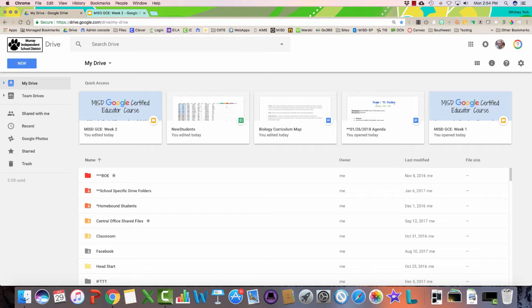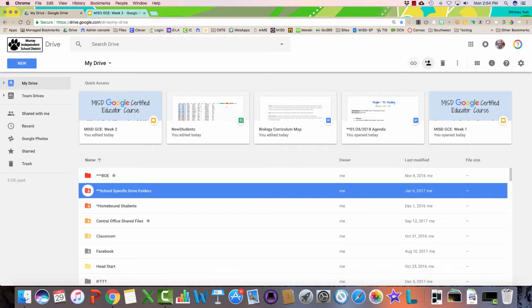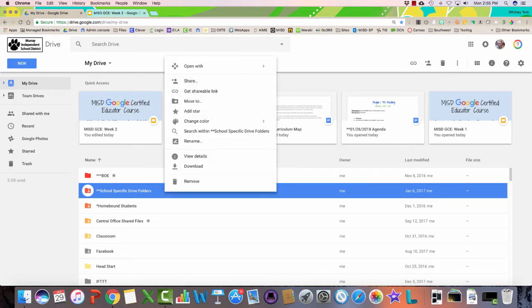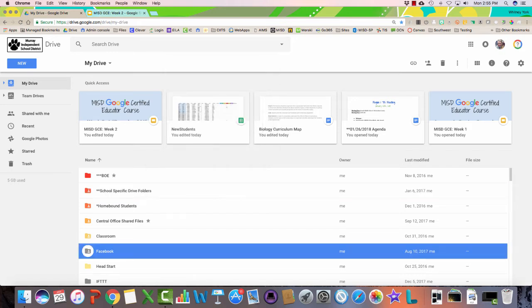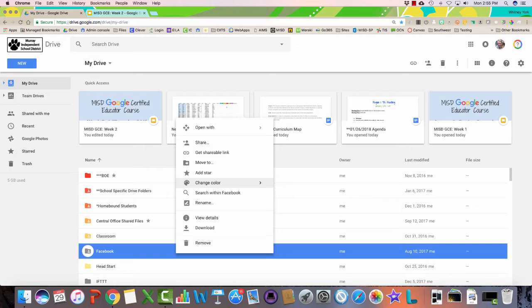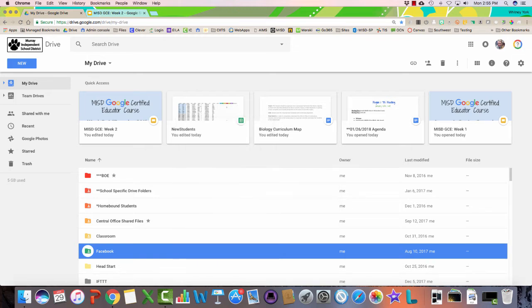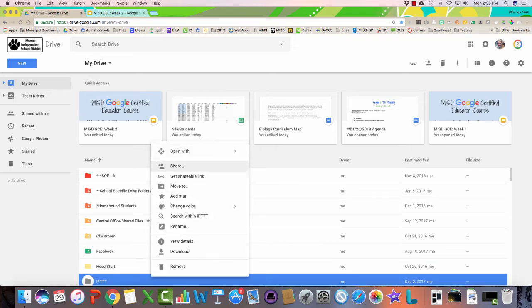Any of these things, when you click on them, also bring up another series of options here having to do with sharing or to delete the document. You can also right-click on any file or folder and you get a series of options here. You can color code everything in your drive, so all of these folders can be color coded. Just choose the color, right-click, change color, and there you go.